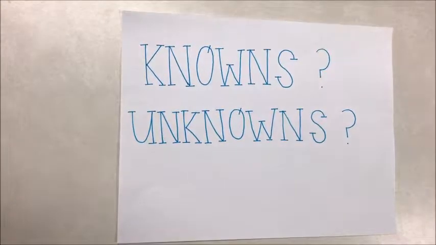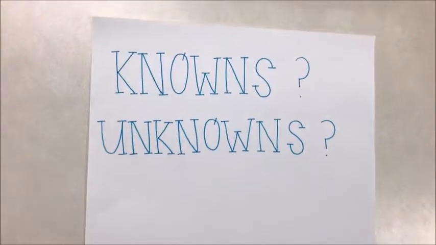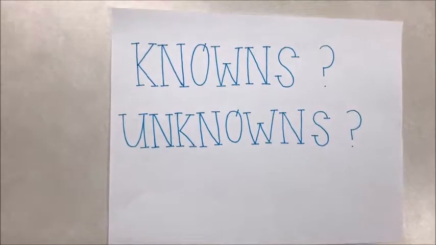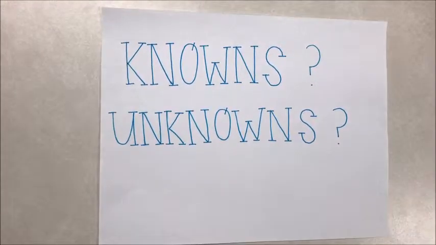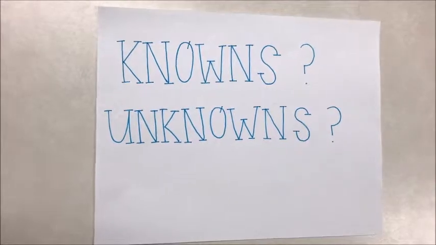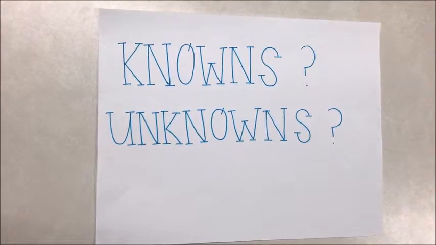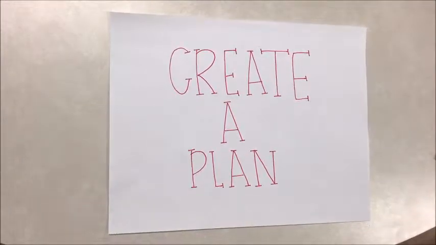Our knowns include the time in Dallas and the difference in time between each country and Dallas. Tokyo is 14 hours ahead of Dallas. Paris is 7 hours ahead of Dallas. Sydney is 15 hours ahead of Dallas, and Seattle is 2 hours behind Dallas. Our unknowns include the missing times. Next, we're going to create a plan.